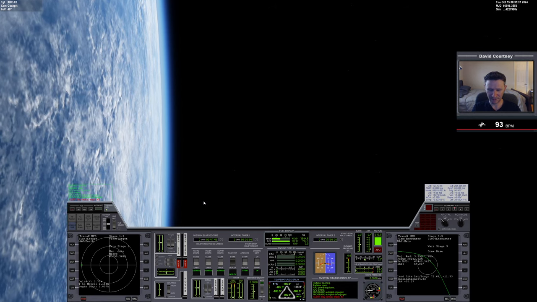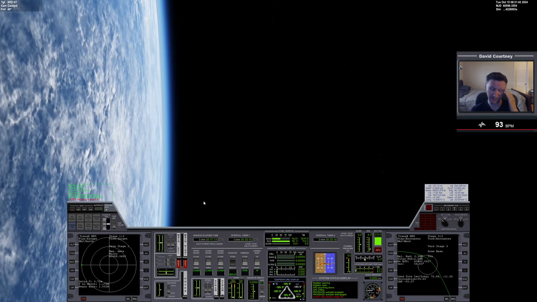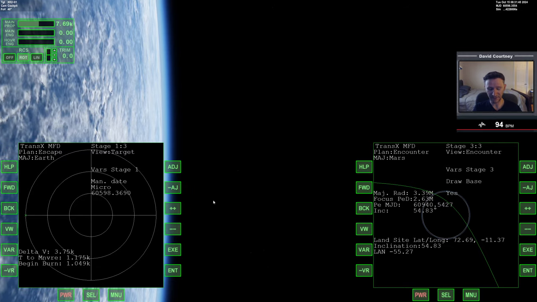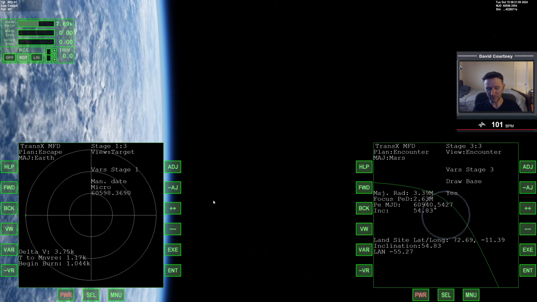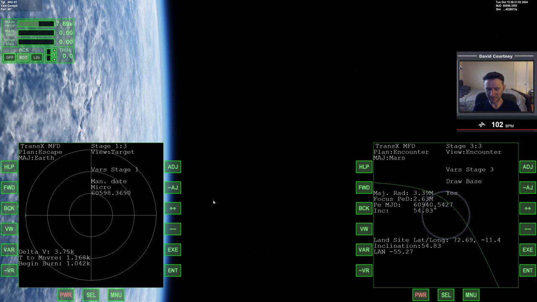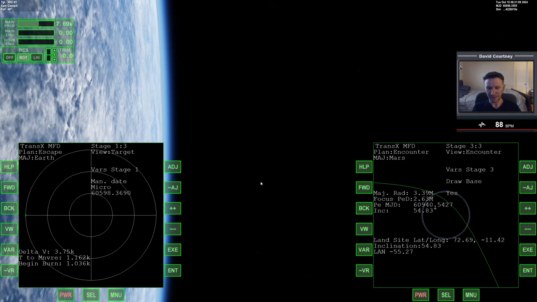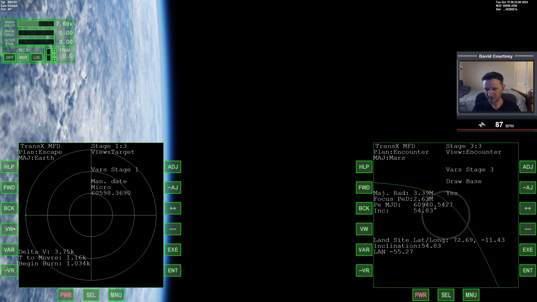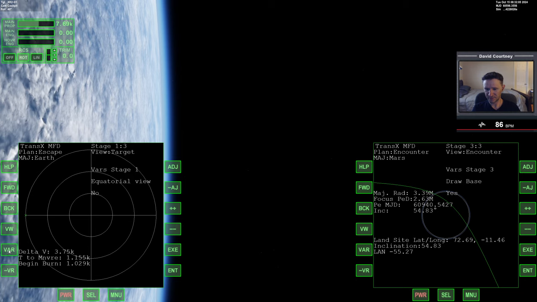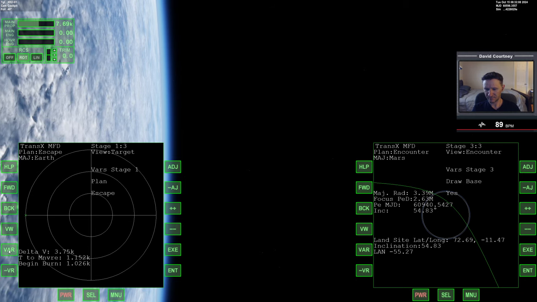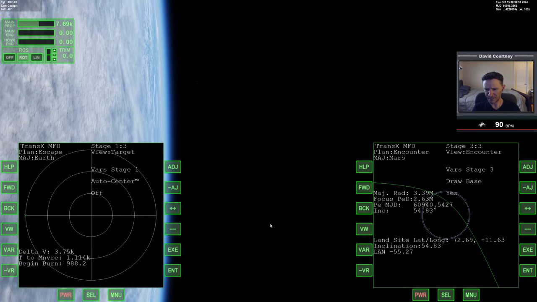Okay. So we need... I have a feeling that we're going to have to cheat on the fuel. If not on this burn, then in transit to Mars, because I don't think I'm going to be able to land with the fuel I brought with me. We'll cross that bridge when we get to it. Let's warp time forward. That's not what I meant to do. So let's warp time forward to get closer to the time to do the burn.